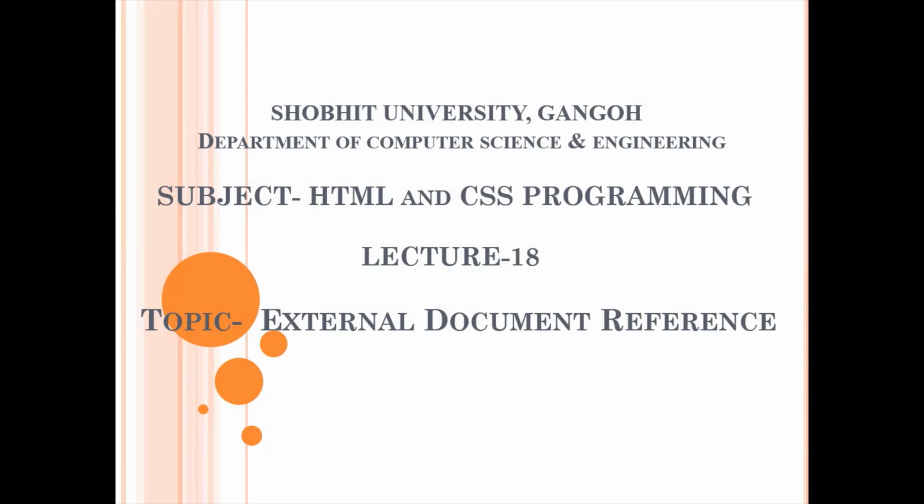For internal, or within the same page, if the jump is required within the same page, then this is called internal document reference. Internal document reference we will cover in the next video. For today, we have external document reference.